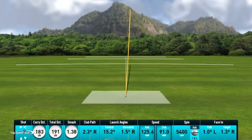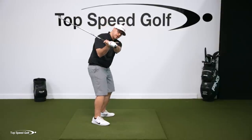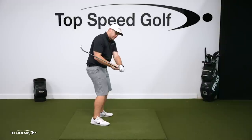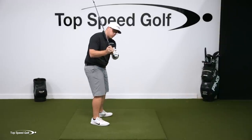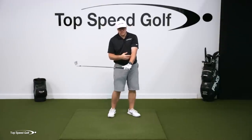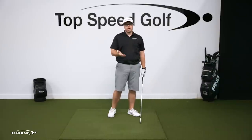190 yards — I don't think I've ever hit a seven iron quite that long. Launched at about 15 degrees, which is a couple of degrees lower than what you'd see from a tour player. Really happy with that. Now, for any of this to work, we have to get the club to shallow out in the start of the downswing. If the club comes down steep, you're just not going to be able to get to that position — you'll have to stand up, hands get high, and you'll flip the club to get to the ball.